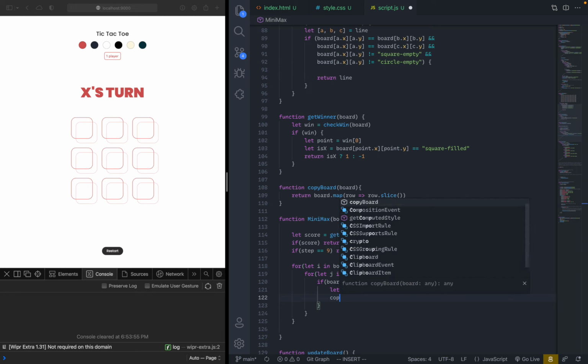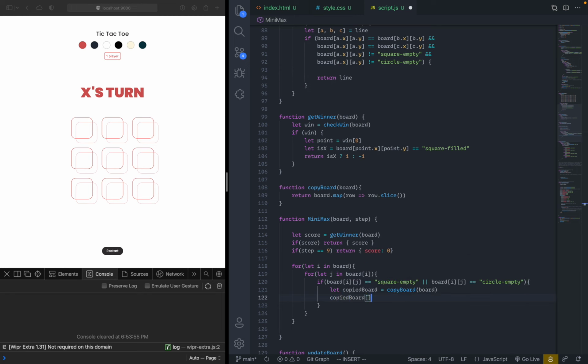and then we can make the move and modify the array by saying copiedBoard i j equals step modulo 2, so go to 0. If it is even, that means it would be square filled, otherwise circle filled. And then we can call the minimax function again.